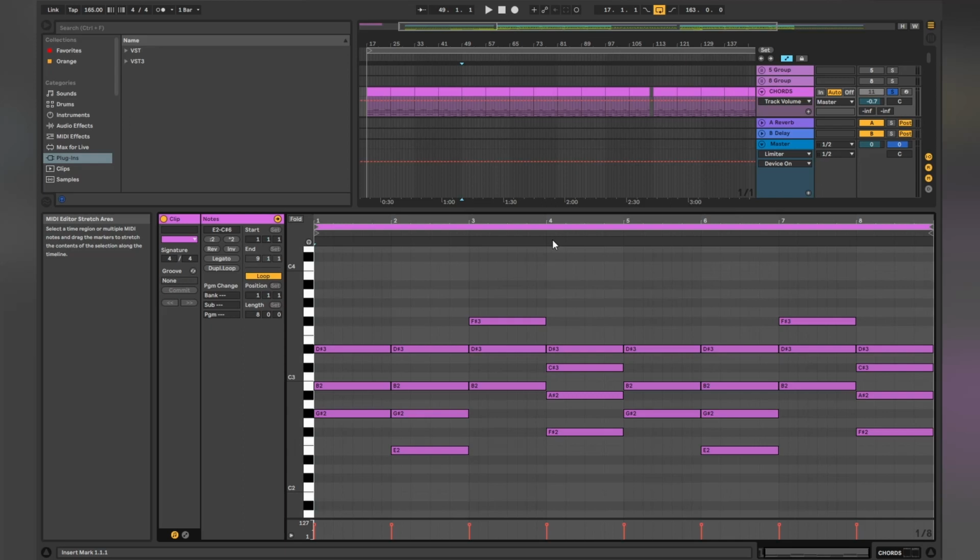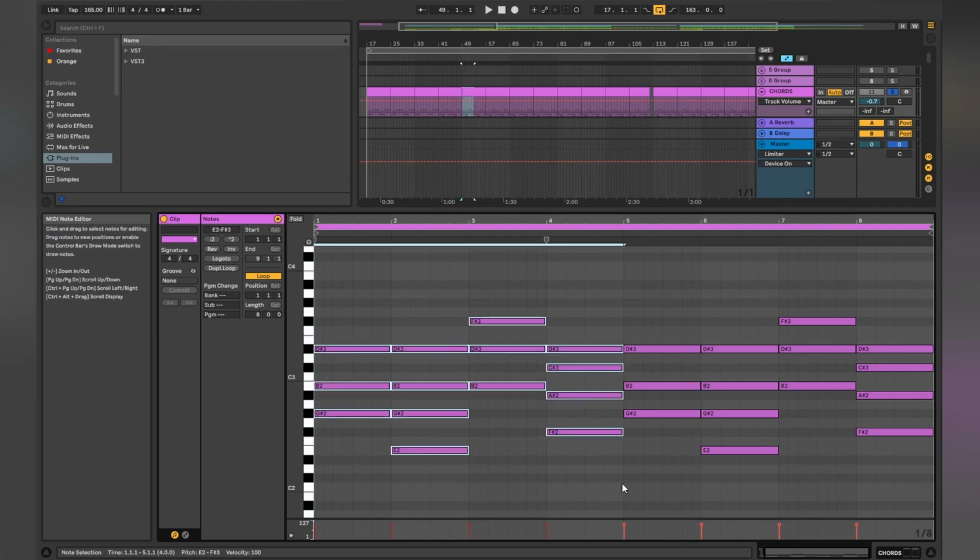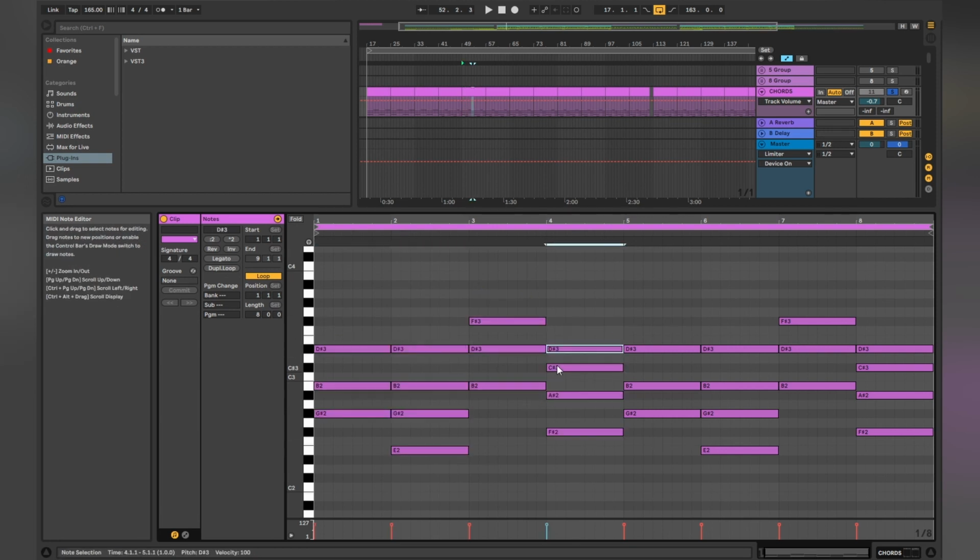As usual, let's start with our chords. It's a 4-bar chord loop: G sharp minor, E major, B major, and F sharp major. And without these notes, this chord progression doesn't feel that interesting or unique, it's just really too simple. And then add them back in.